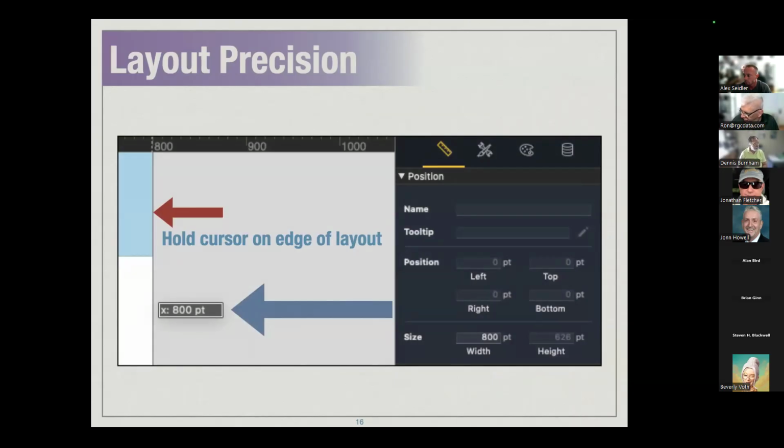You can't see in the inspector what the width is of your layout. But if you hold your cursor right on the edge of the live area of the layout, it will display that value to you in a tooltip, and you can just drag until you reach whatever the value is that you actually want. All the other layout parts, from the top navigation all the way down to the bottom navigation, all you have to do is select them and you can see them in the inspector, but you can't see the width, and that's why this little tip is important.